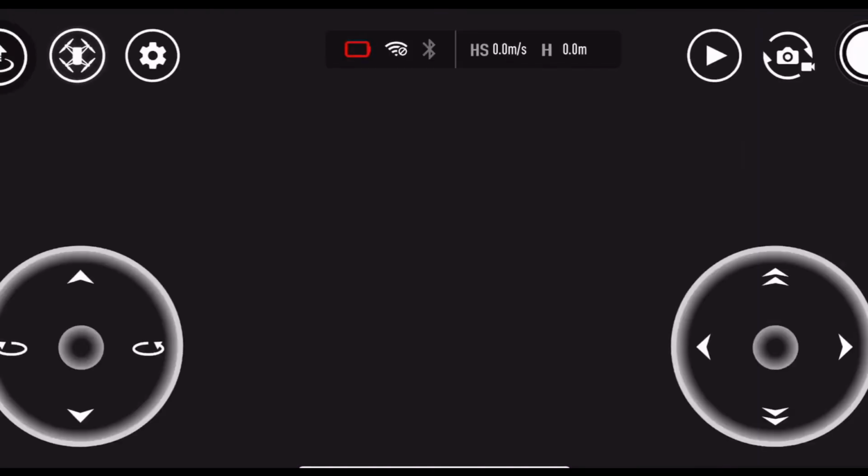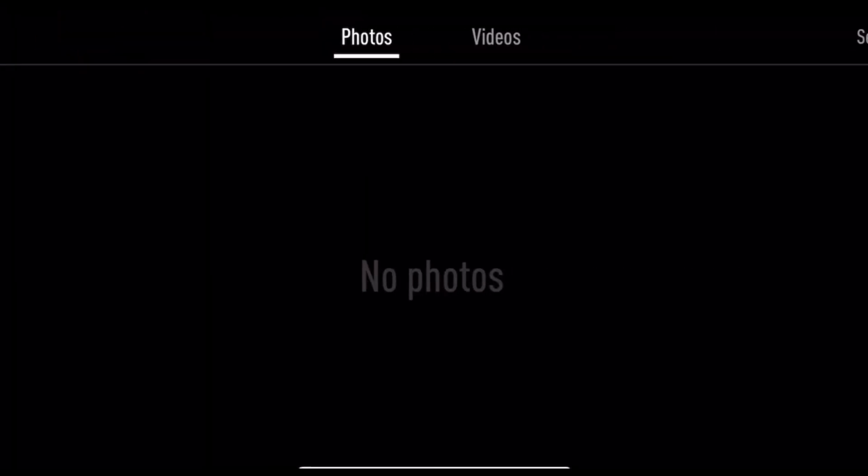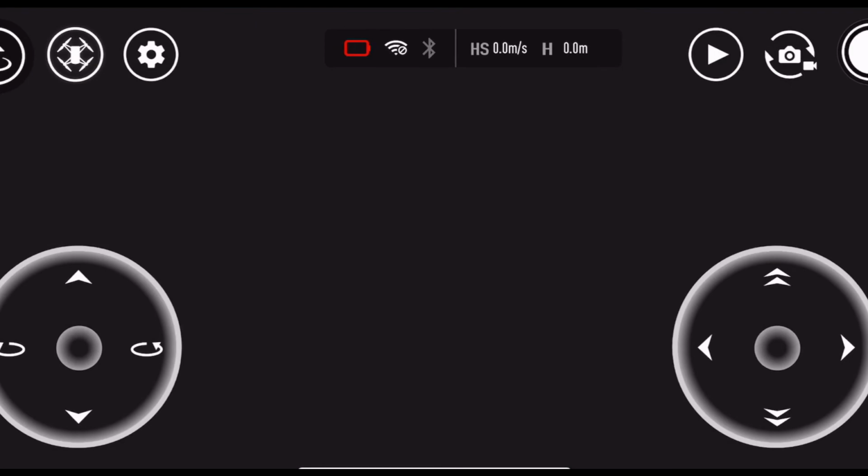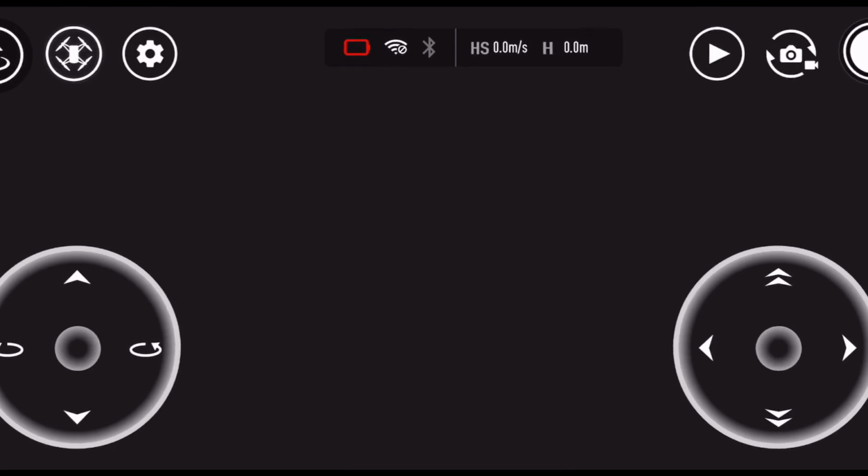Where did we leave off? Oh yes. So if you hit the play button on the right, we're working our way towards the right. That basically just shows you the photos you've taken and the videos you've taken. It gives you the option to select them, and when you select them, you can download them, delete them, whatever you want to do with those. And then to the right of that, you can either activate the camera or activate the video recorder.